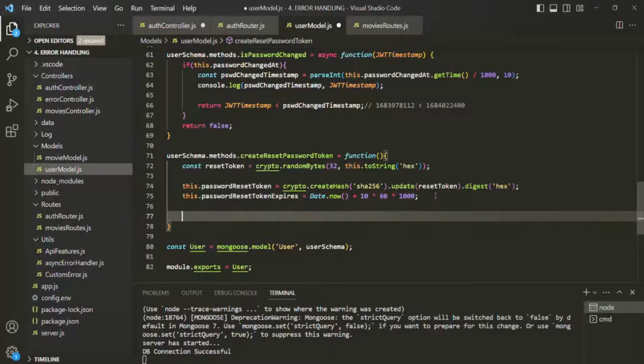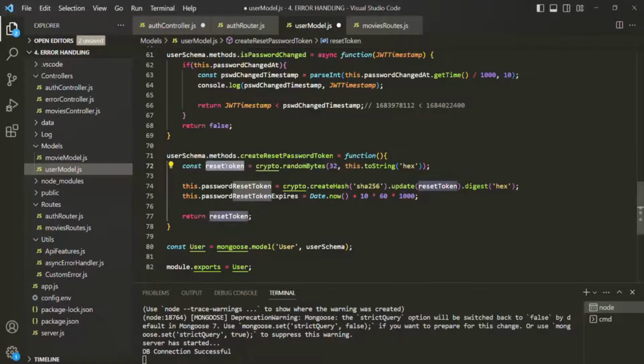Finally, let's go ahead and return the reset token. Okay, so here if you see, we are returning the plain reset token, we are not returning the encrypted reset token, because the user should get the plain reset token. He should not get the encrypted reset token. But in the database, we should be storing the encrypted reset token. So when the user makes a request using this reset token, first we will compare this reset token with the encrypted reset token in the database. And if they are same, then only we will proceed. I hope you got the point.